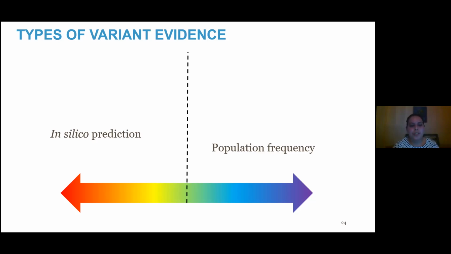There's what we call in silico prediction, which are just computer models that tell them whether they think that this is harmful to the gene or not. There are functional studies. So you can put a genetic change in a cell and study it in a lab to see how it affects the way that the SCN2A channel works. Phenotype. So does the person that you're doing genetic testing on fit the phenotype, or what we think of as the picture of that genetic disorder? So things like epilepsy, autism, things like that.